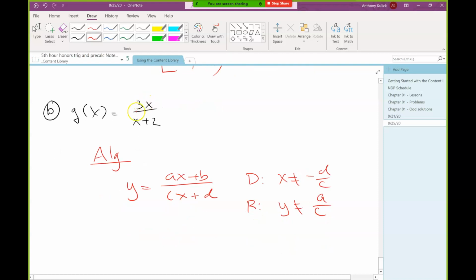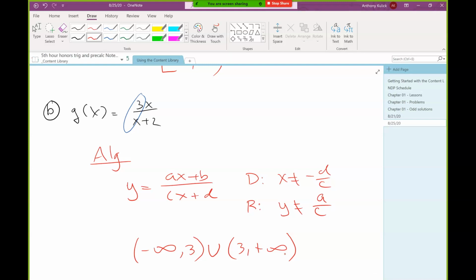So we can say in our case then, it's 3 over 1. So I know that my range is negative infinity to 3, union 3 to positive infinity. You guys remember doing that at all last year? Might have been towards the end of the semester, whatever. Rational functions tend to be one of the last things we get to in that class.